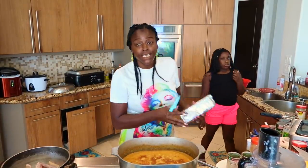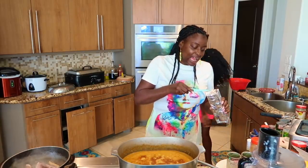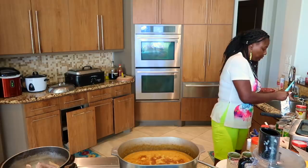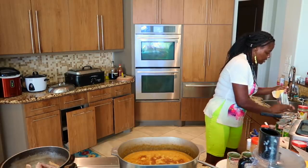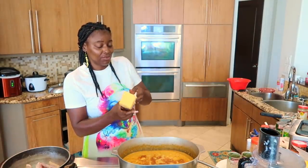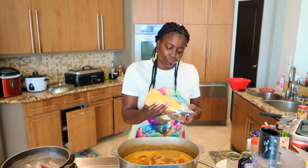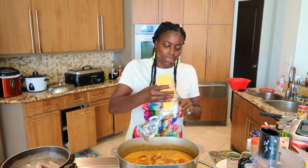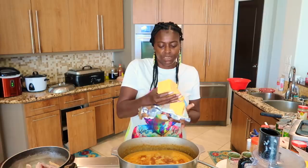Alright gang, I'm gonna add another cheese, you guys. Like I said, we like cheese. So we're gonna add some cheese. I'm gonna add a whole nother block, you guys. So, cause this is gonna be a spicy sauce. Ooh, this is too nice.